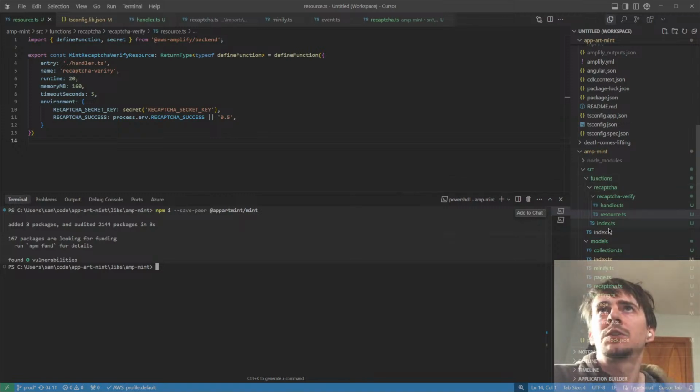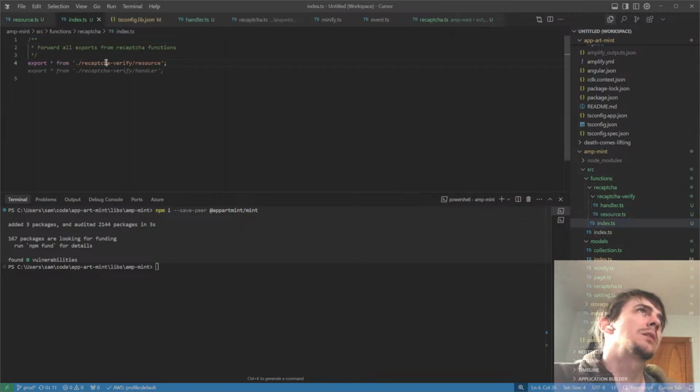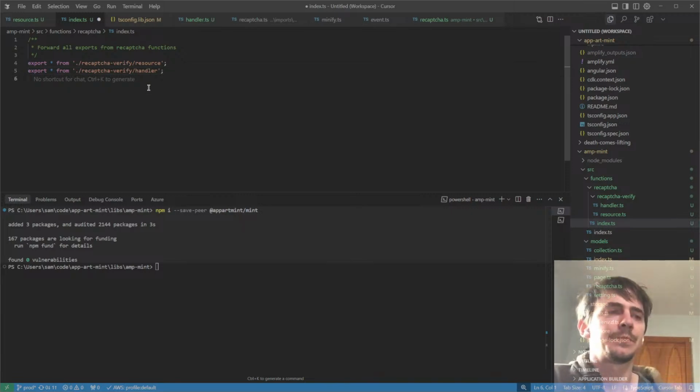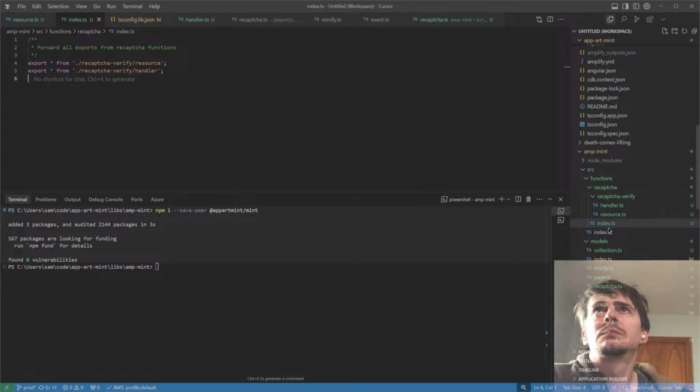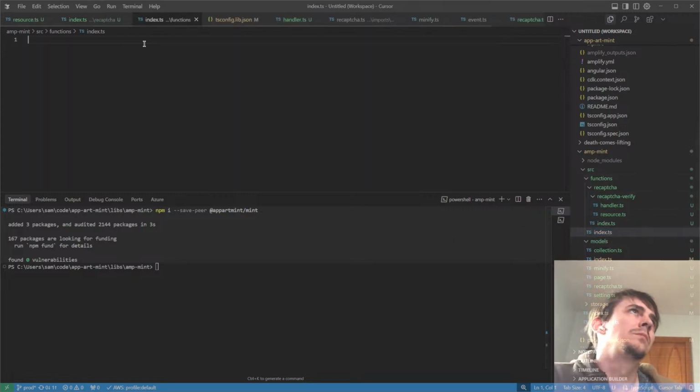Okay, so I have functions, this index, export star from resource. I think I need to do handler.